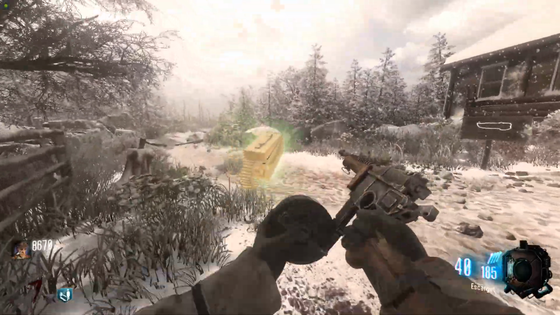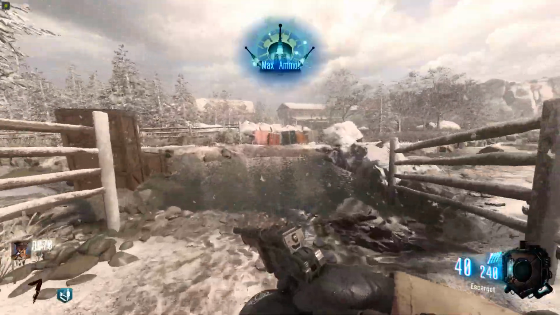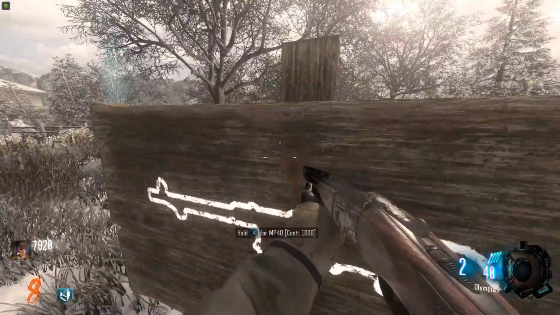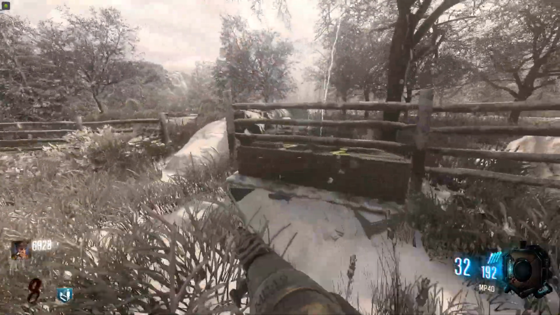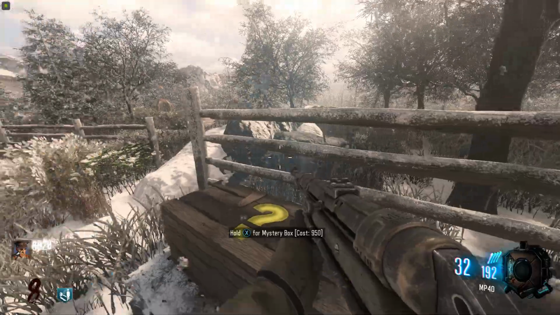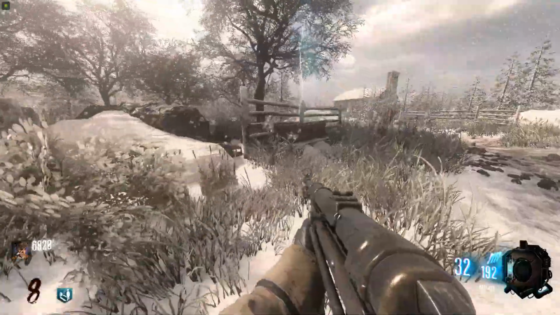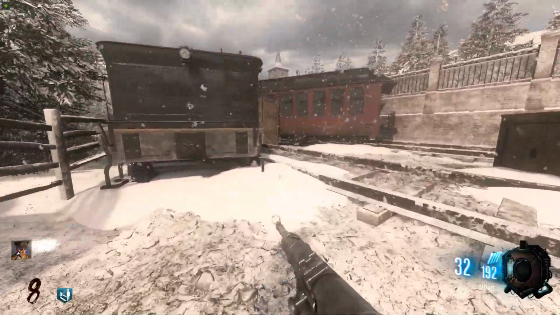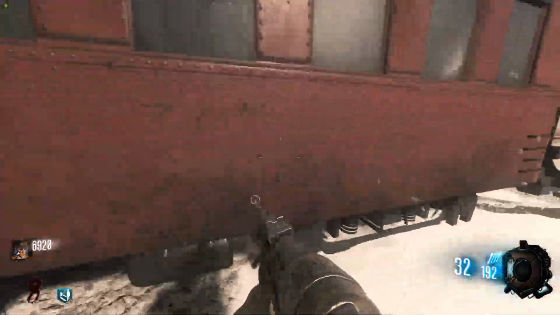Max ammo! Let's go. We don't need it anyway, but... wait, actually, did we need it? I don't even know. I didn't even check. 750. Let's crack up. Yes, we need this. MP40. And there's a box. You know what? I'll take the MP40, because knowing us, we'll probably get grenades or something. We always get trolled, man. Every single time, we always get trolled.